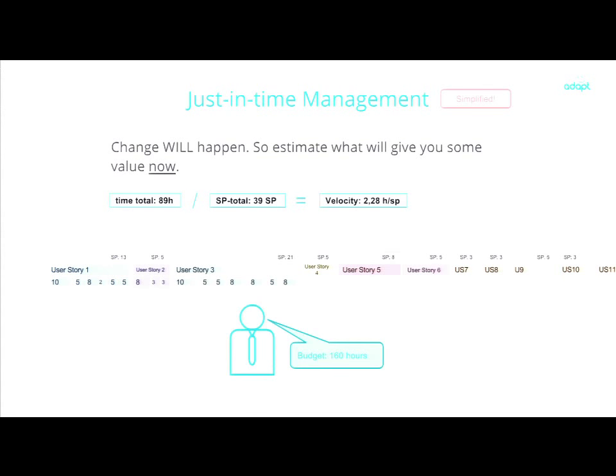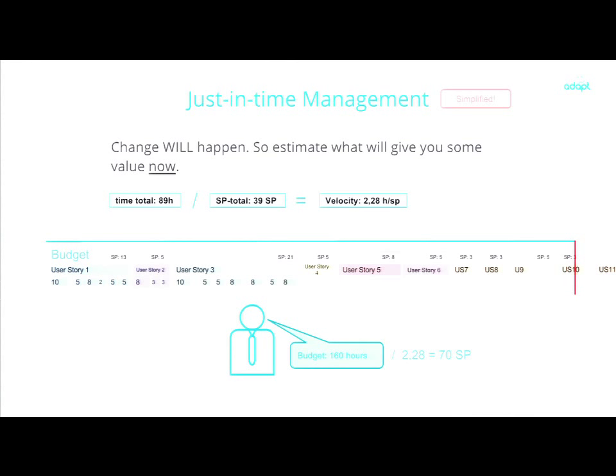So basically, we get this, again, simplified. We don't do that many projects of this size, but just for the example, a manager comes in and says, okay, I have only 160 hours to spend. That's all right. Now we have to find out how far we can get with 160 hours. We have the velocity, so now we can just do this simple math and find out that 160 hours with the current velocity is like 70 story points. Now we can see how far we'll get. We'll actually get to solve up to user story 9, and after that we can't do it within this scope.